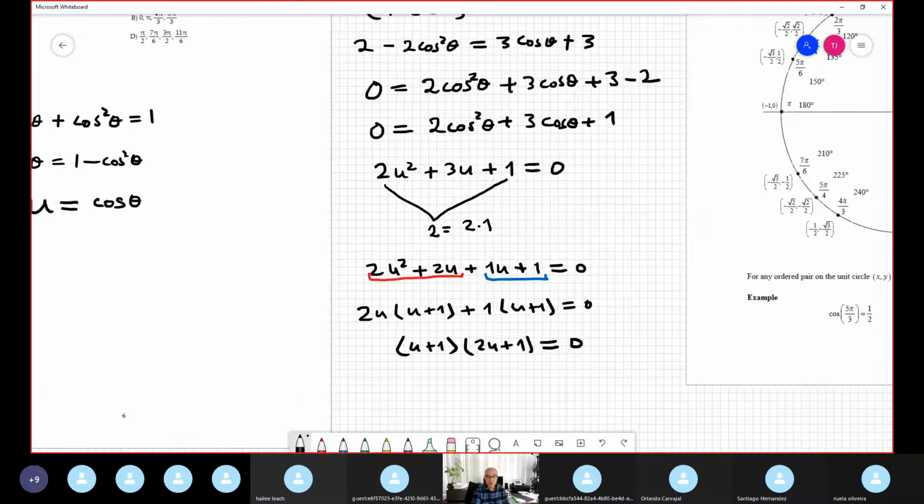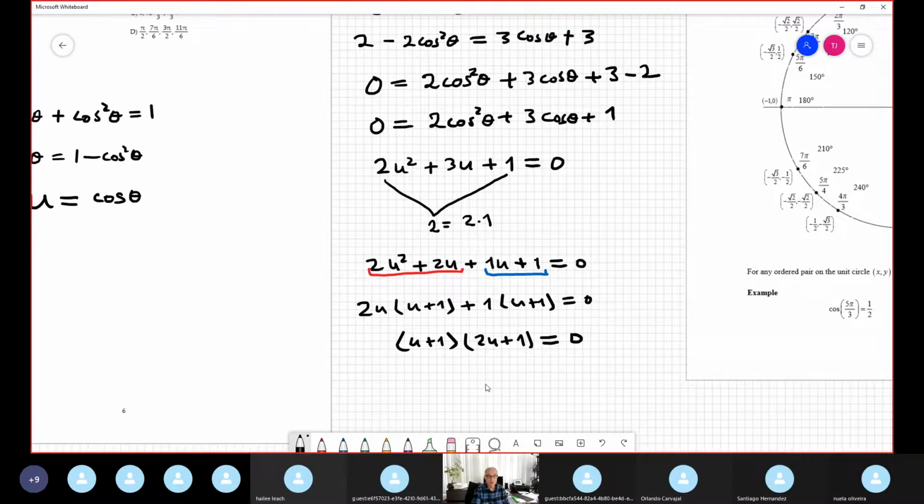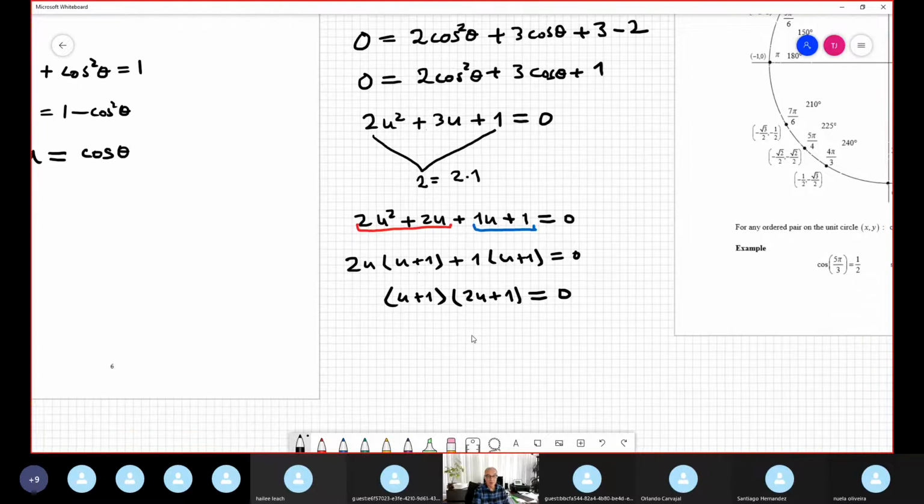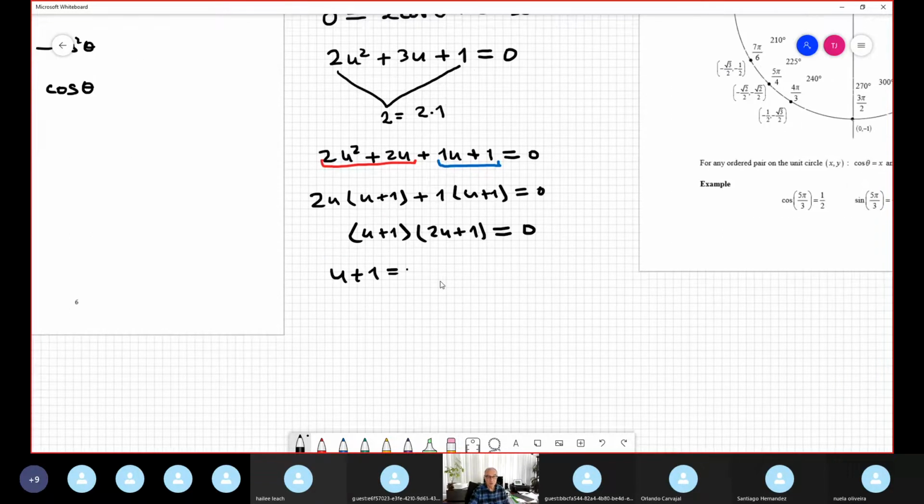Okay, you apply the zero factor property, as always happens with the quadratic formula. Entonces, u plus 1 equal to 0. That means u is negative 1. And 2u plus 1 equal to 0, and u is equal to negative 1/2. No, I guess so, right? Negative 1/2. Yes, negative 1. Yeah, it is. But now, forget about u, no u anymore.